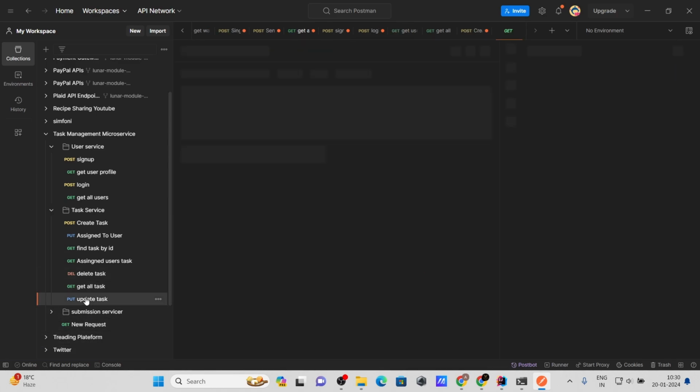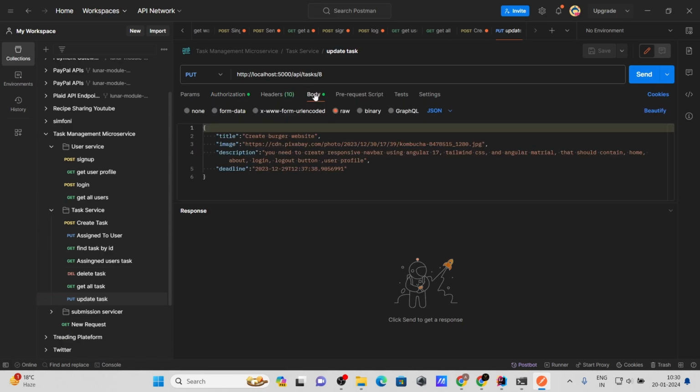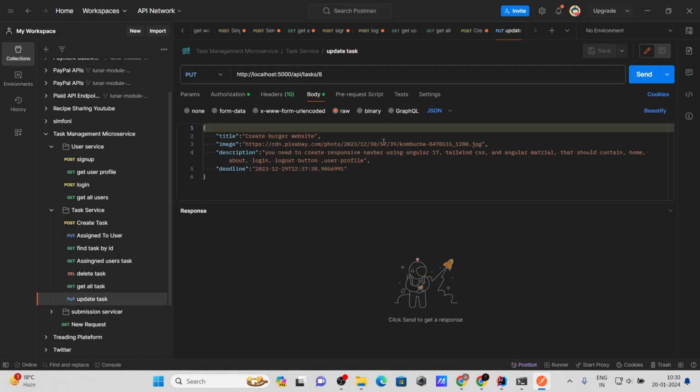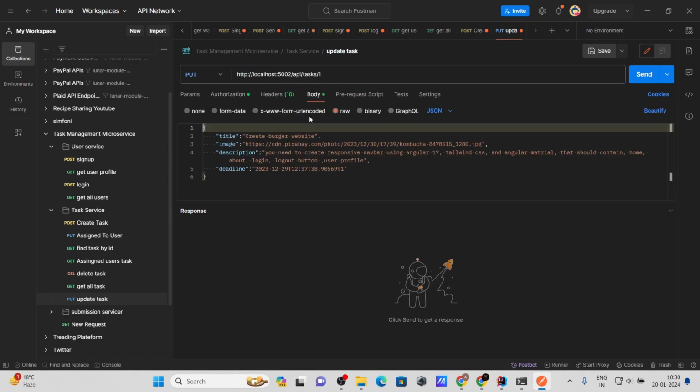Now if you want to update a task, you can update as well. So let's go to body. What is our task ID? So let's go to here. Task ID is 1. So let's give it 1. We have provided the JWT. Let's go to body.